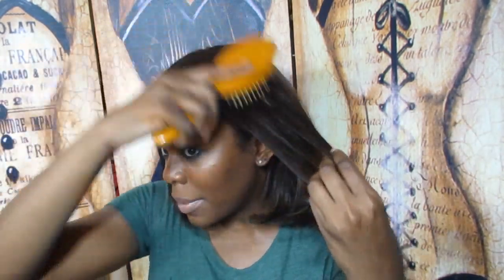I would definitely recommend this for naturals, because you can style it a million different ways. You can curl it. If I had the right size curling irons, I would definitely curl this up. So if I stop by Sally's this week, I'm definitely gonna get a curl rod so I can curl this up, because I really want to see it spiral curled. I think that would be really cute. But this is definitely a good way.